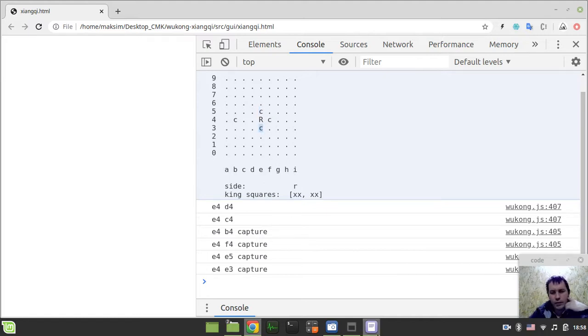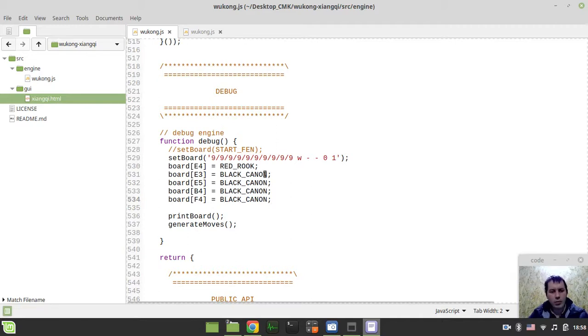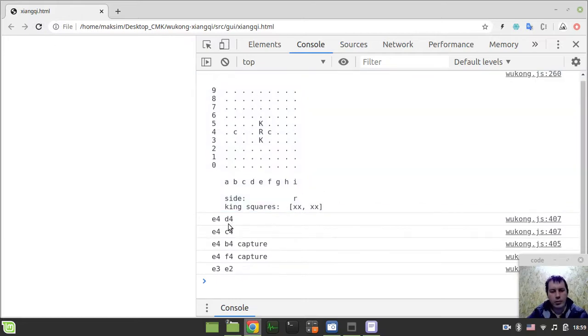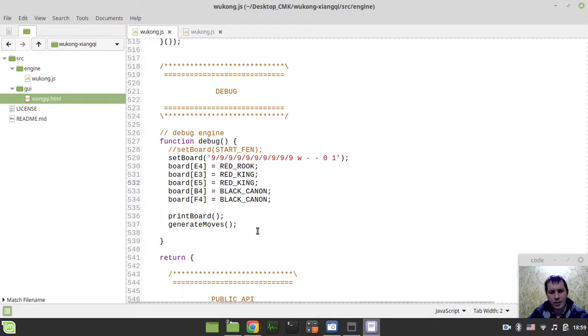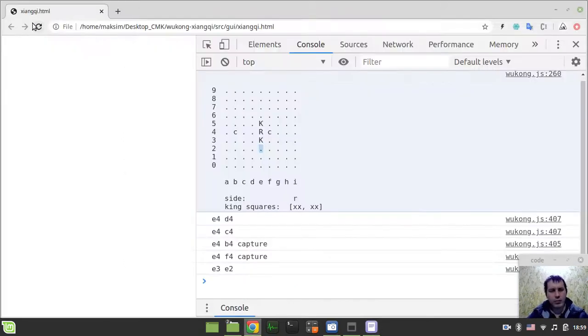Now let's make e5 and e3 friendly pieces. In that case, no captures would happen. So let's say we have red. Let's make a king, just to not generate moves for that, to make sure not polluting the move list. And e3 and e5. I know this is impossible, but it's just a matter of blocking. So now we go e4 to d4 here, e4 to c4, e4 to b4 capturing, also capturing on f4. E3 to e2. Well, it's an impossible move, so let's make it e3 a red pawn, just to not pollute the move list.